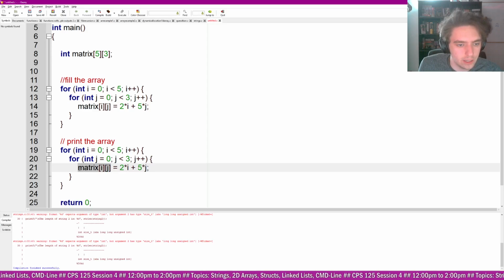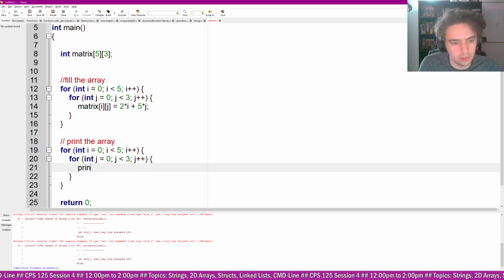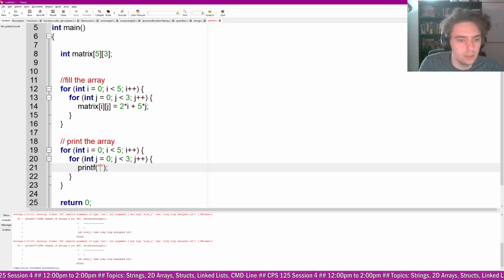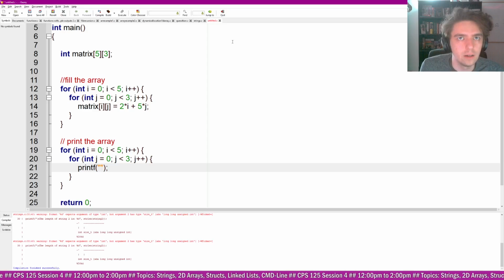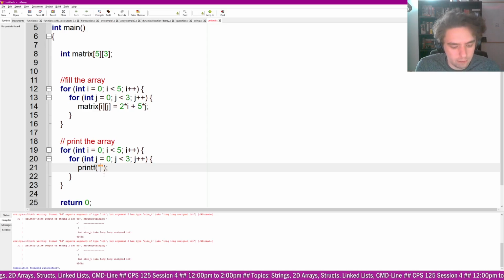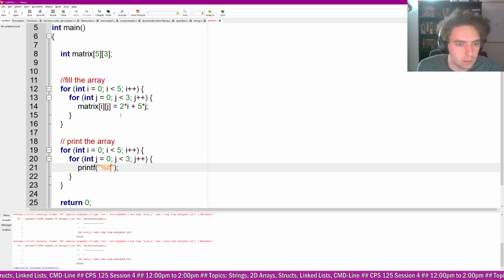So I'm going to be printing the ijth entry of matrix. So it's going to be a printf statement. Think about it for a second. I'm going to start at 0, 0, and then the next entry I'm going to have is 0, 1, right? 0, 1, 0, 2, 0, 3. So I'm going along the top of the matrix. Remember, normally when we talk about matrices, 1, 1 is the first entry, but here in a 2D array, 0, 0 is the first entry. So printf percent is probably an ls. I guess this probably. Oh no, there's no division. It's just integers, so it's fine. It will be a decimal.